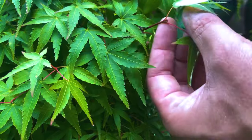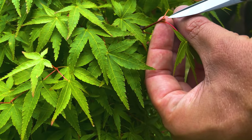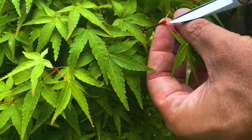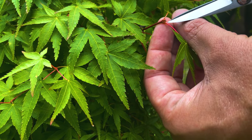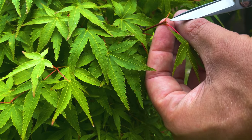As you can see here, it has been pinched back. You can actually see the terminus of the shoot there, and then you can see two small buds at the base of the leaf. When you see these buds, that's also a really good indication that you have a strong tree, and that lets you know that you're ready for the defoliation process.